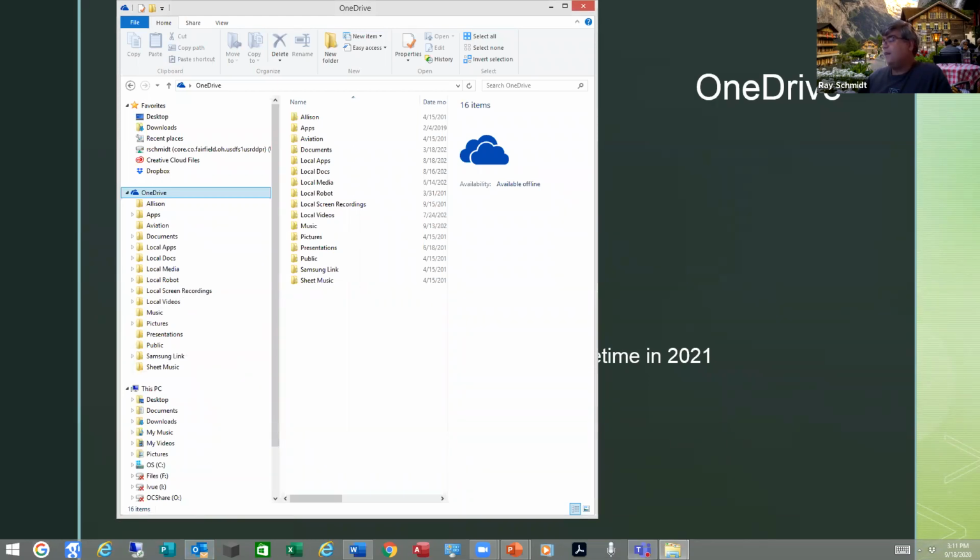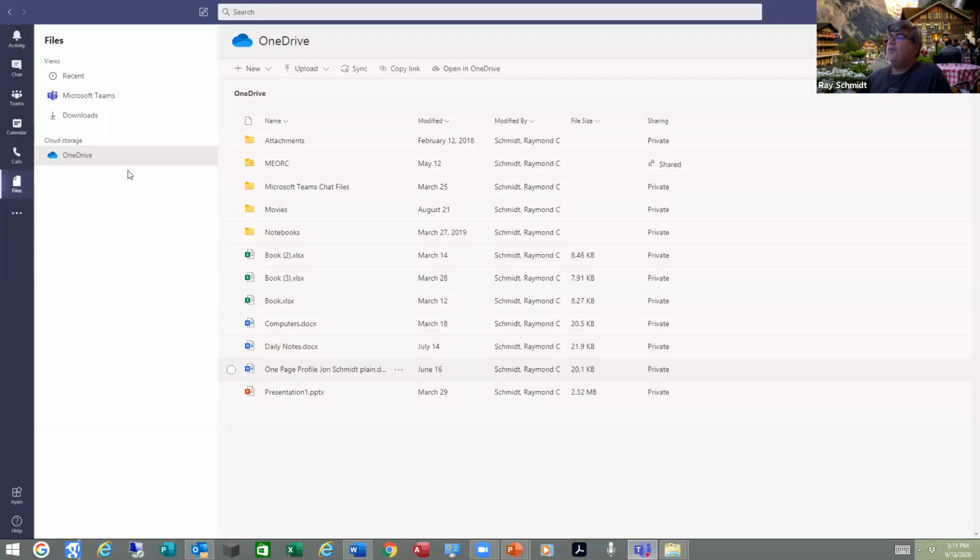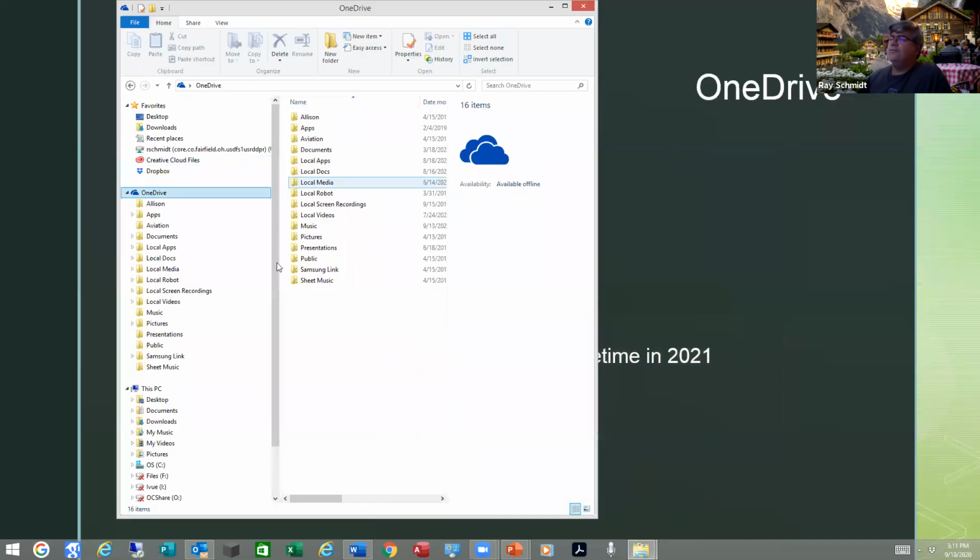And then Teams is actually a great way to check this out. If I go back to Teams and I go to OneDrive, these are the things that are in there, but these don't have anything to do with the files that I have right now on my OneDrive in this directory. It's because OneDrive isn't syncing yet for me. I'm not running Windows 10, so that's something I need to do, is to activate my OneDrive.